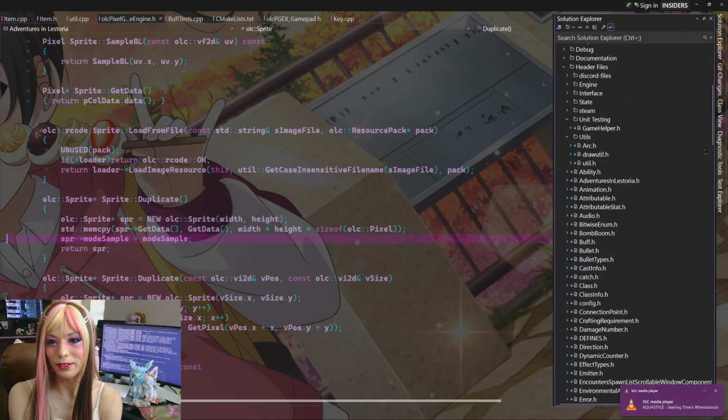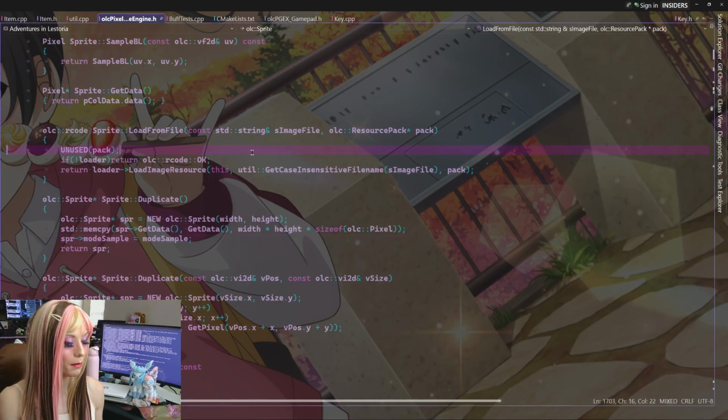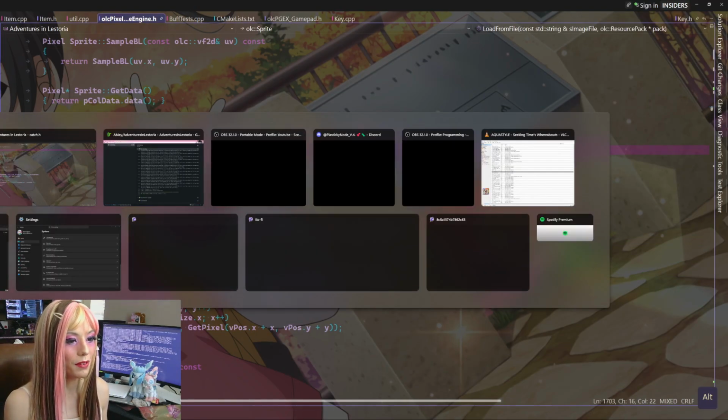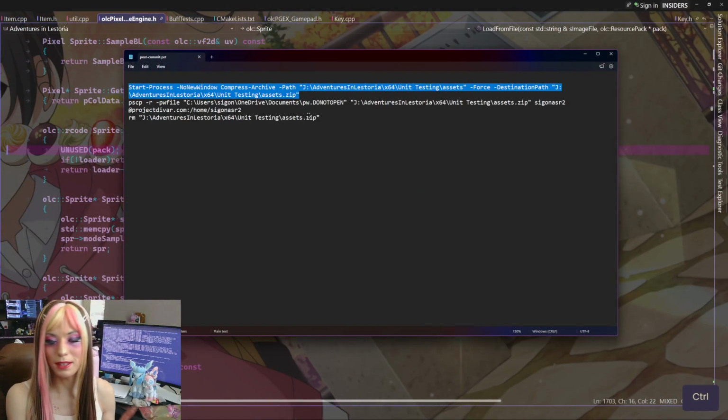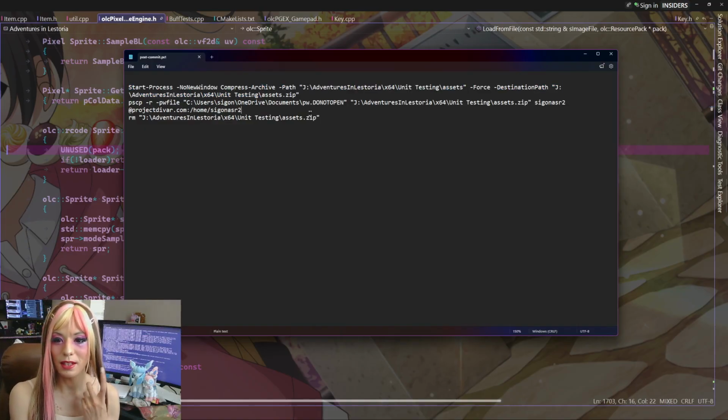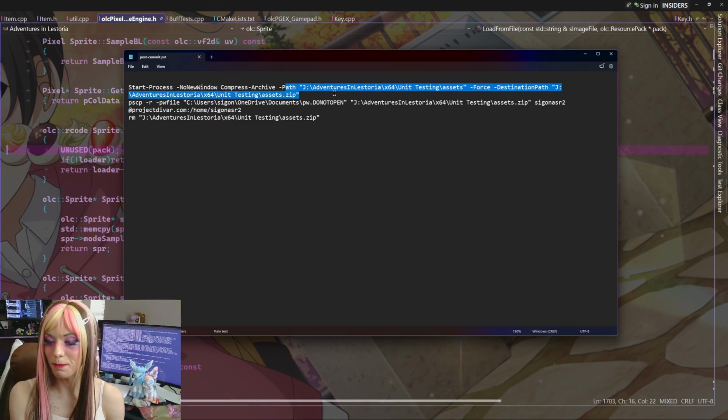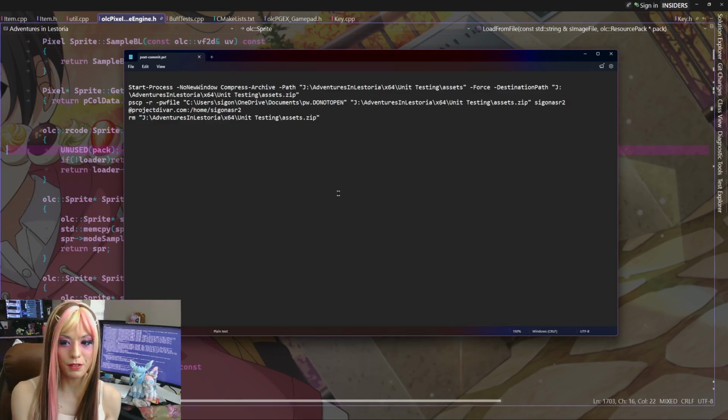There were a few other little things, and what I ended up doing with the post commit, I'll show that real quick as well. The post commit here has been modified a tiny bit. So we actually zip up the assets now and send one file instead of a bunch of files.